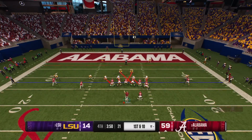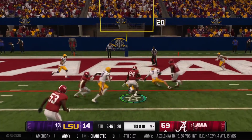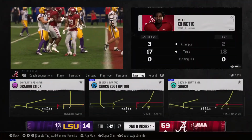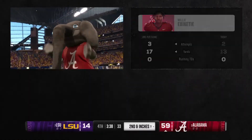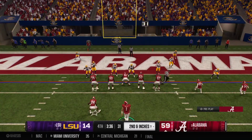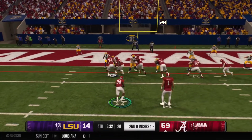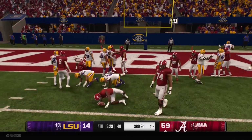Got it. They continue to pound away on the ground. Brings up a first and 10. Easy handoff as they try to work the clock here. Really solid first down gain. He's just short of the marker, so maybe a chance here to take a downfield shot. Love those positive yards on first and 10, and it's not quite a first down. Looks like it'll bring second and inches, but sure does open up the playbook here, maybe take a shot downfield.